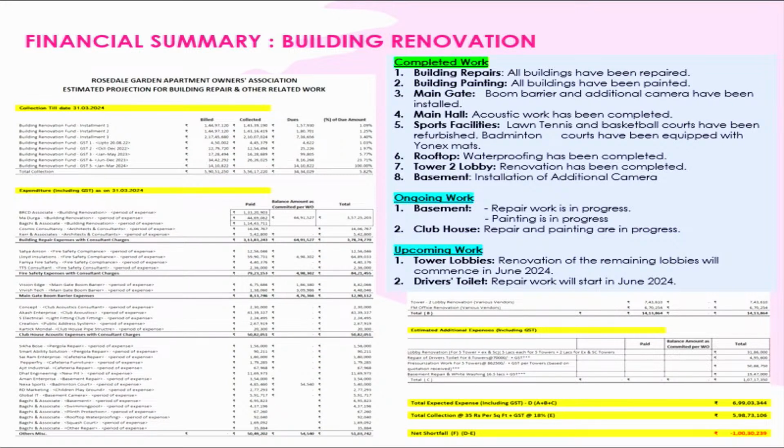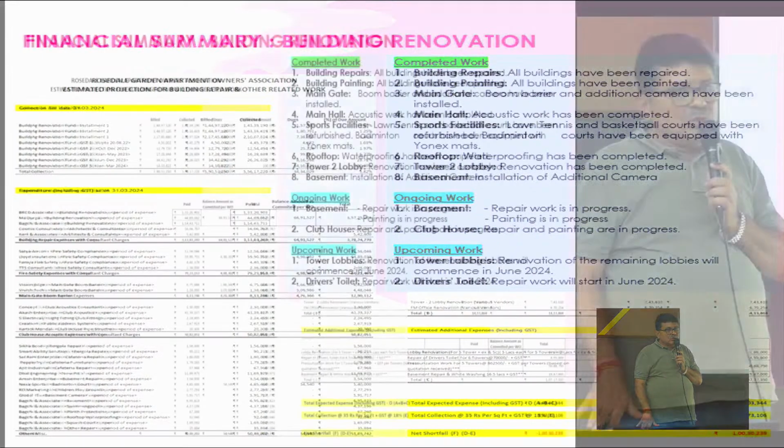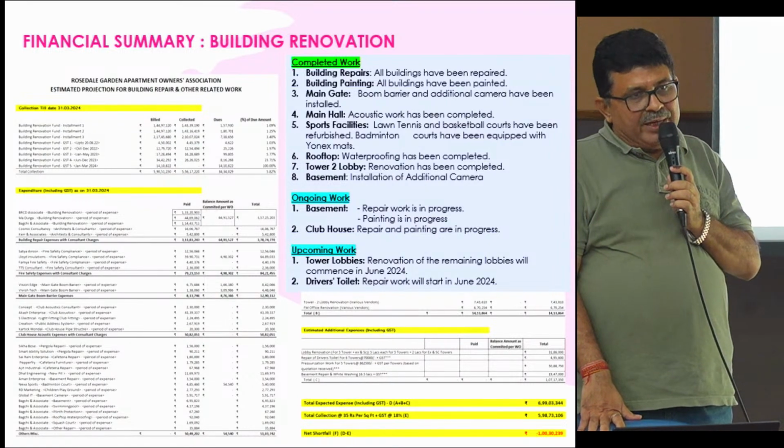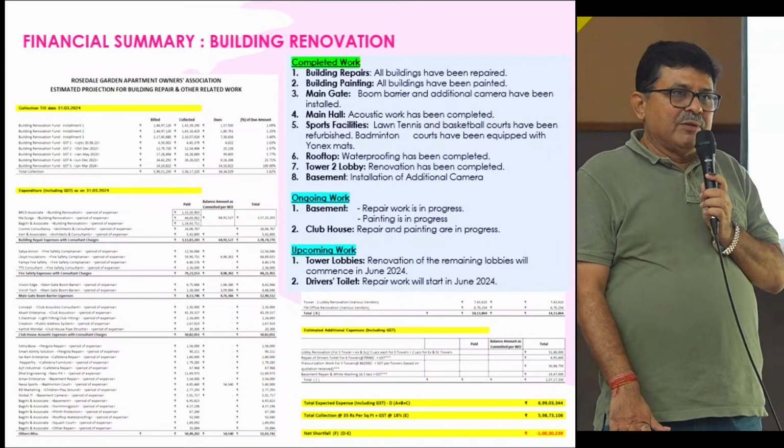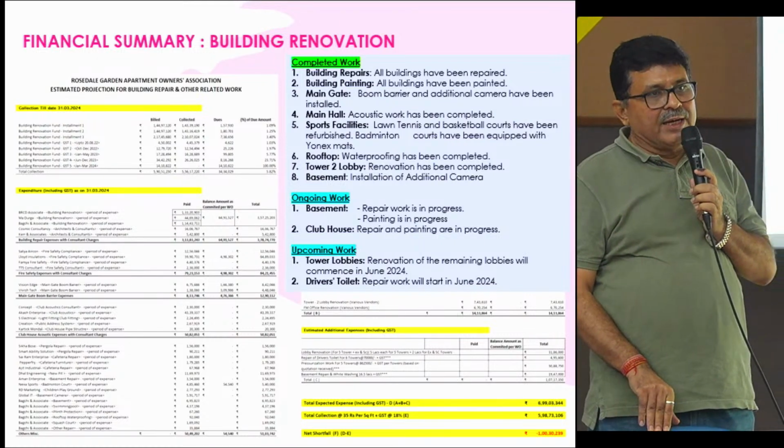The fire department was insisting upon installation of pressurization of the staircase in every tower. In Tower 3 we have already done it, because in Tower 3, with the ramp going inside, there is no access for any fire engine or fire equipment, because it is a ramp. So there we have already completed it, and we have made a request to the fire department to waive the condition of having it in all other towers.